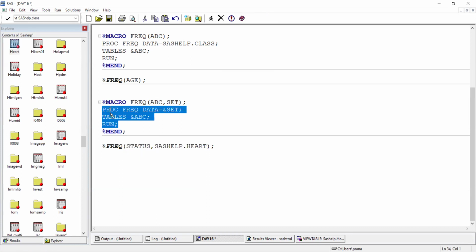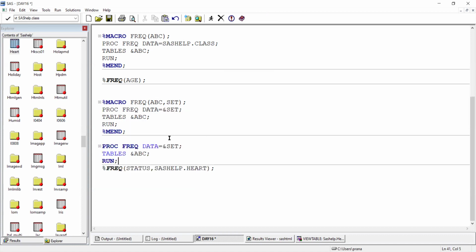First I will copy this code. You can see here we have the ABC, and for ABC we gave status. So at the place of ampersand ABC, this status was replaced. Next we have given dot heart, right?